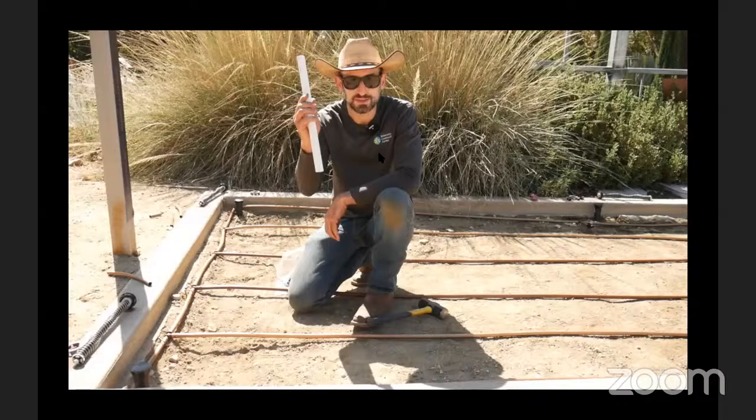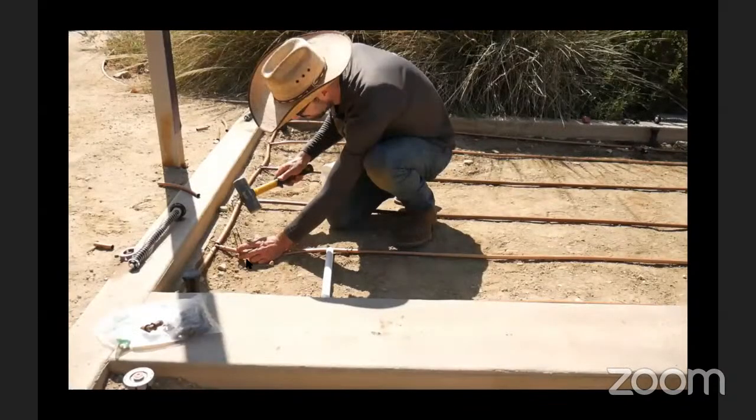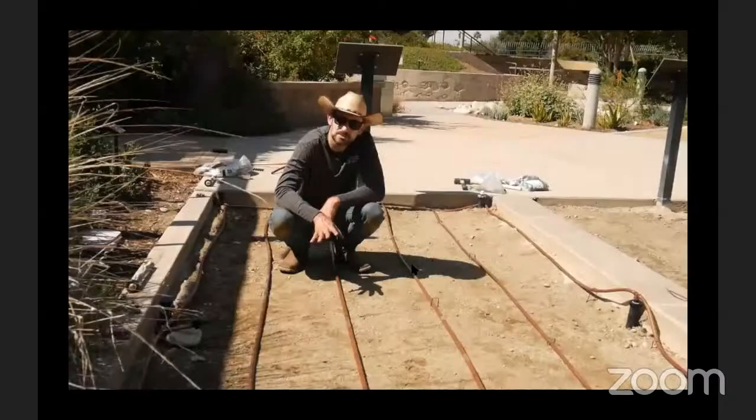So for here, my spacing is 18 inches. I'll just measure it to 18 inches and cut it. And so instead of using the measuring tape all the time, that's just my handy indicator. And then I will true everything up to being 18 inches apart, or as close as possible, as I put down these staples.